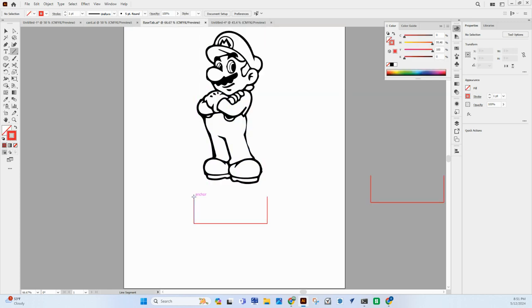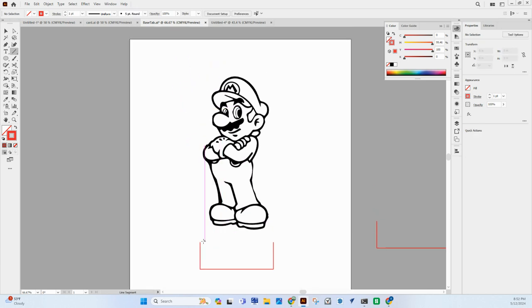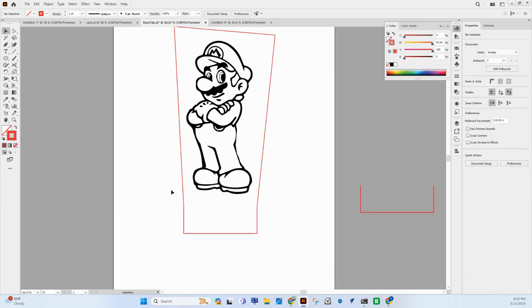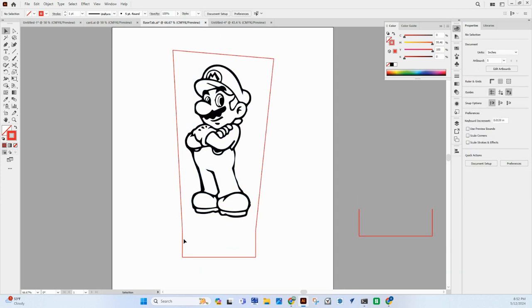So I could come around and draw just a simple shape. And the laser would cut this out. I have the right dimensions here on the base, so it would fit in, and it would cut out this outline and engrave Mario.